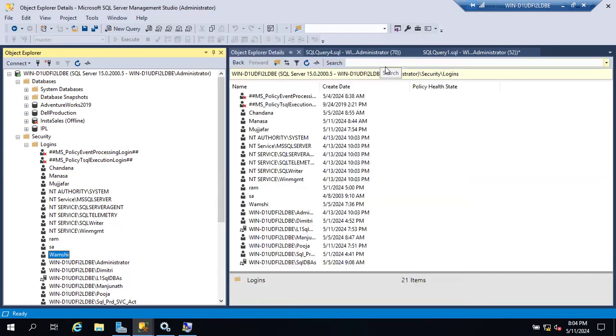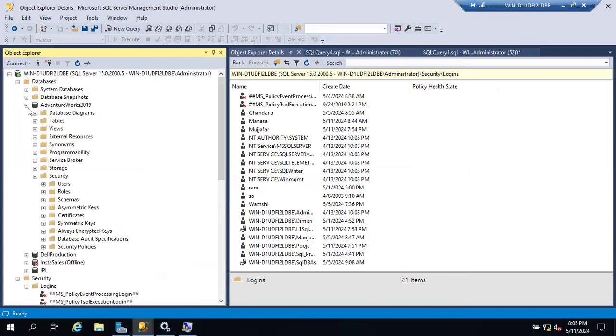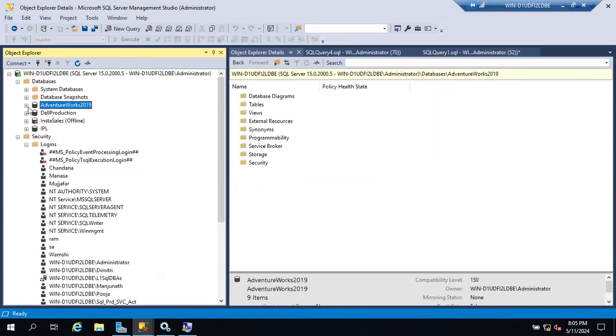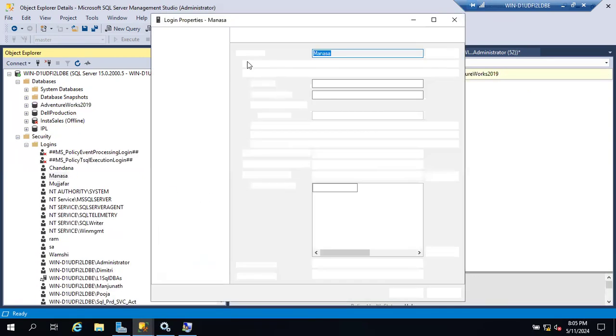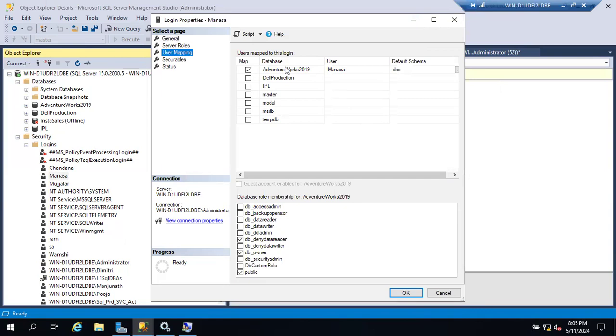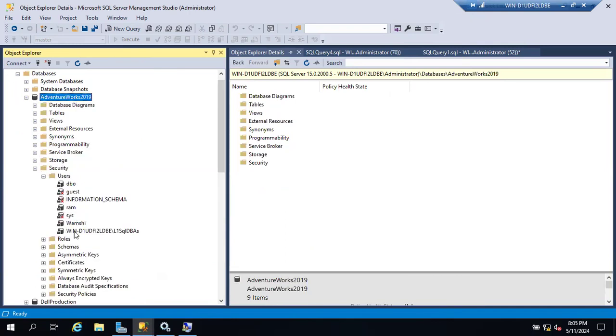Yeah, you have to check it again, Manju. You didn't check that screen, I guess. Very simple. For example, Manasa is part of which database? Let me go to this database. Manasa, I can see. Okay, so go to Manasa. Morning I gave access to Manasa by selecting this database, right? Unselect this database and click OK. Done. Now go to this database and can you see Manasa here now?